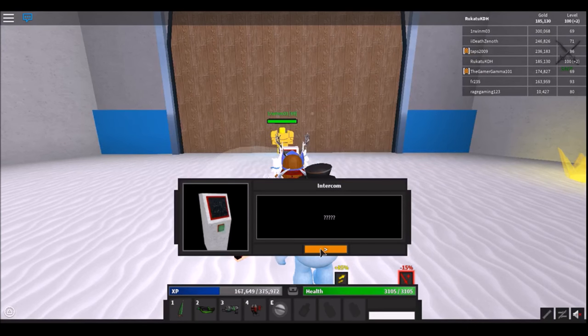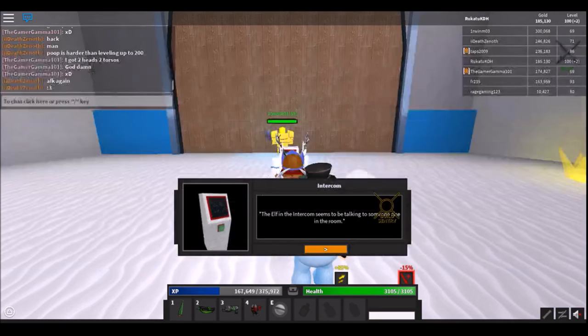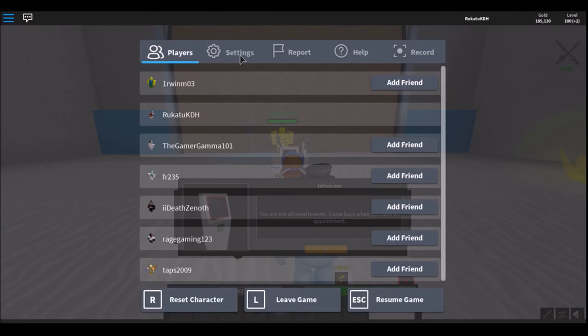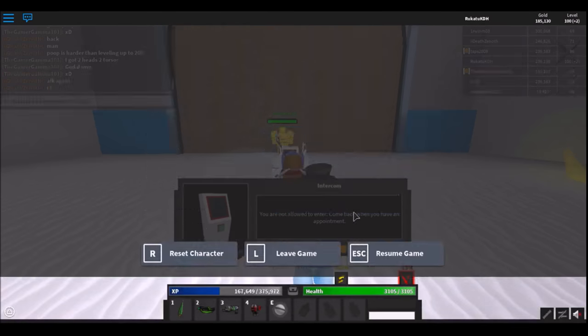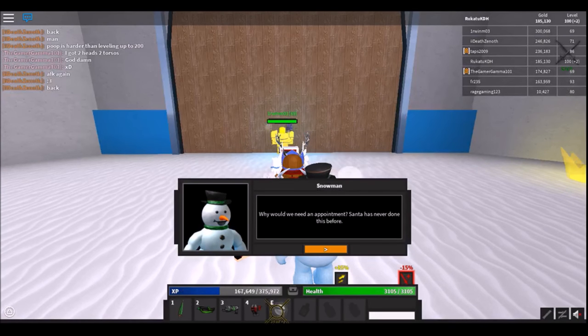What did he say? Let me turn it up. You are not allowed to. Okay, there we go. Come back when you have an appointment. God damn it. I'm here to investigate. Do you have an appointment? Why would we need an appointment? Santa has never done this before.